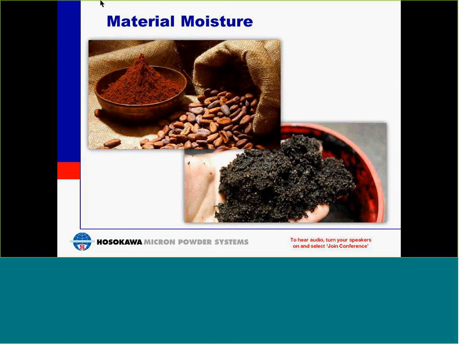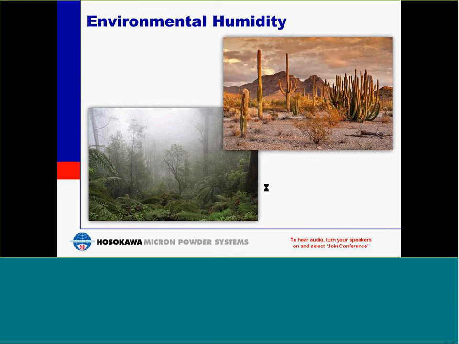Next is material moisture. If you notice the material here, we have coffee, which is clearly evident in the dry mode. However, when it's permitted to come in contact with the atmosphere or the environment, it will absorb moisture out of the air, also known as the hygroscopicity of the material. When the coffee is dry, it will have fairly good flow characterization. However, when it becomes saturated, the flow becomes very poor. This is extremely common. The analytical environment is different than that of the process environment. So it's good to know what the environment is when you're conducting the analysis of the product, in comparison to where the product is going to be used.